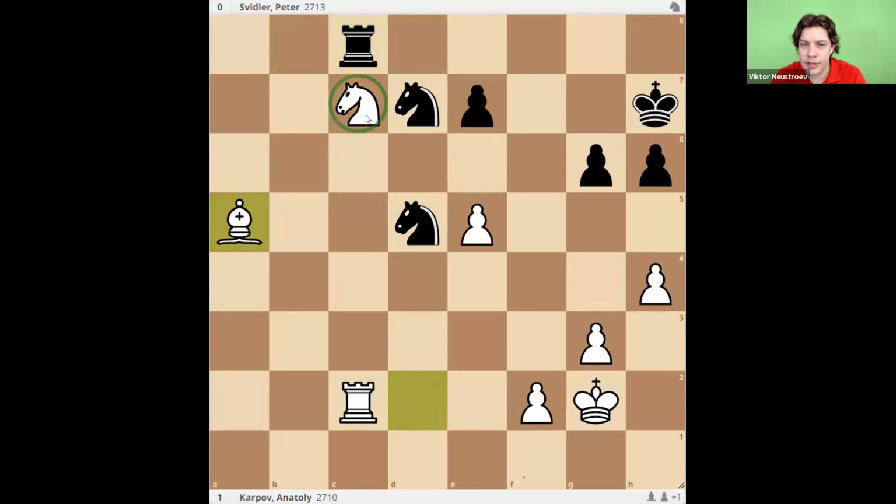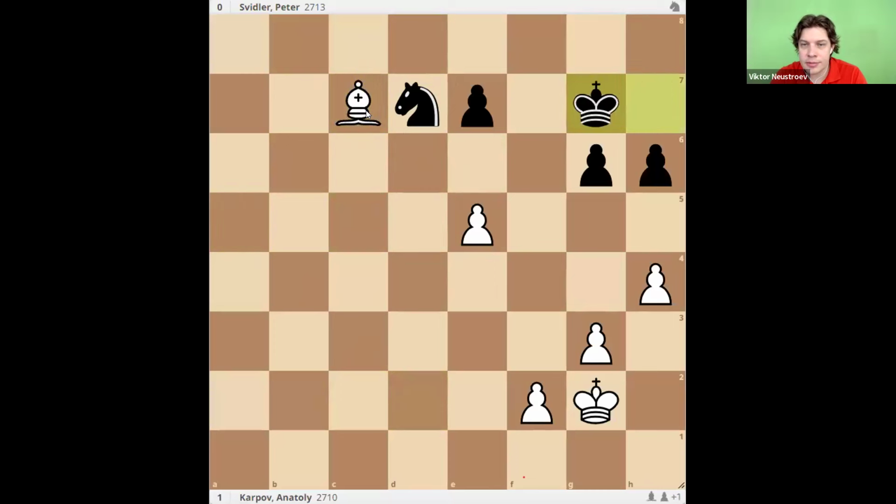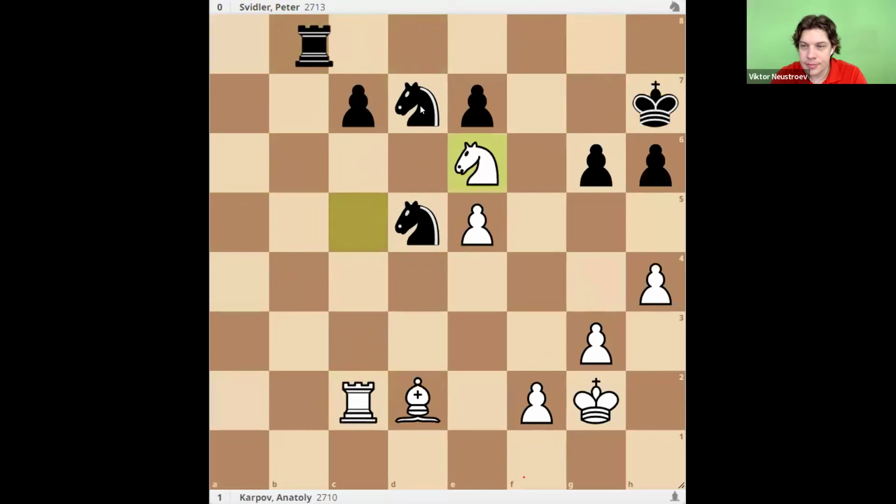So bishop a5, you can get rid of a pin. But then, let's say they take, and I'm not 100% sure that this is winning. Even it's a draw, because we are playing on one side of the board with a knight versus bishop, so the bishop doesn't have advantage. Okay, so that was the case where the bishop superiority doesn't matter.